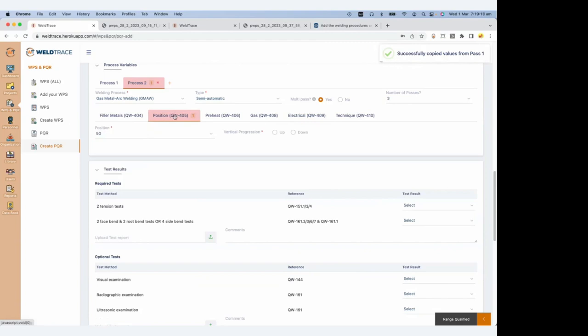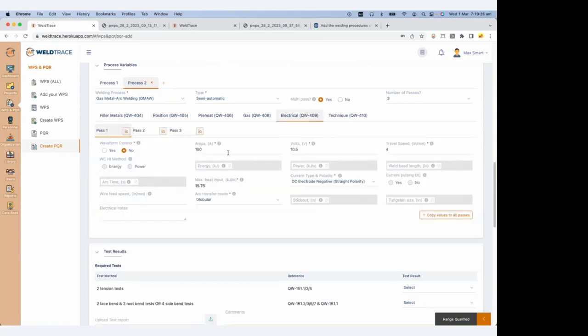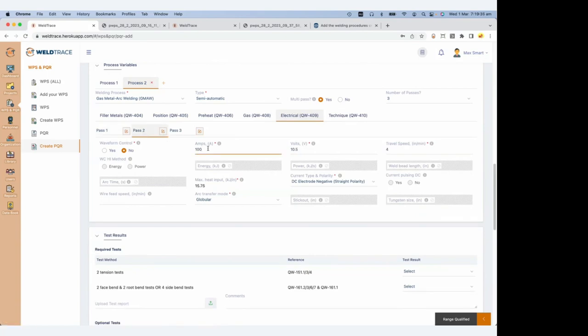It's cleared. And position, so vertical progression. So that I didn't pick. That's why it was staying up. And you can change the actual values used. Let's say it's just 1100 amps. So here it was 105 for pass 2, etc.